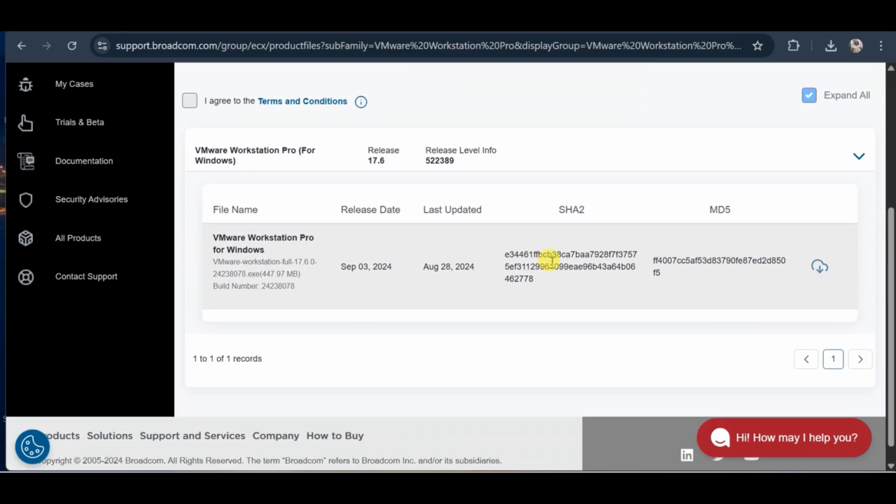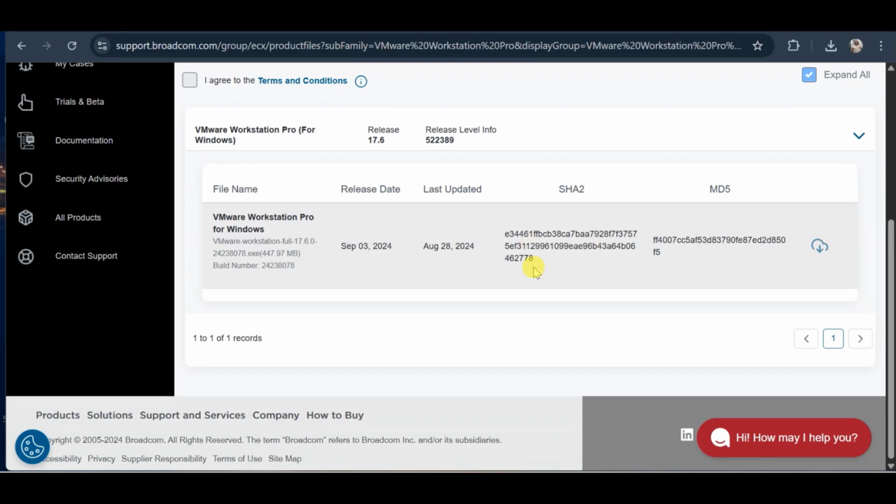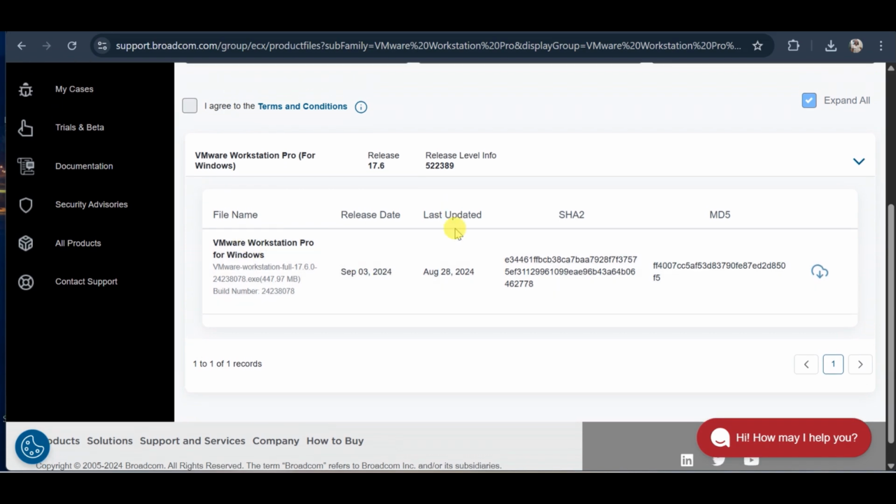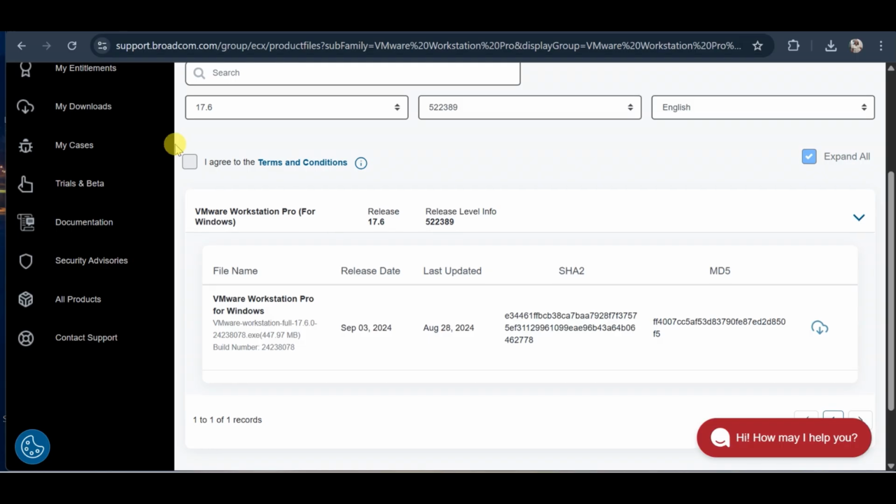This is it. But you won't be able to download because you need to sign in if you are not signed in already. So it's showing you screening required. What you have to do is to check the agree to terms and conditions. Before checking it, you have to read the terms and conditions, come back and click on check, and you'll be able to download.